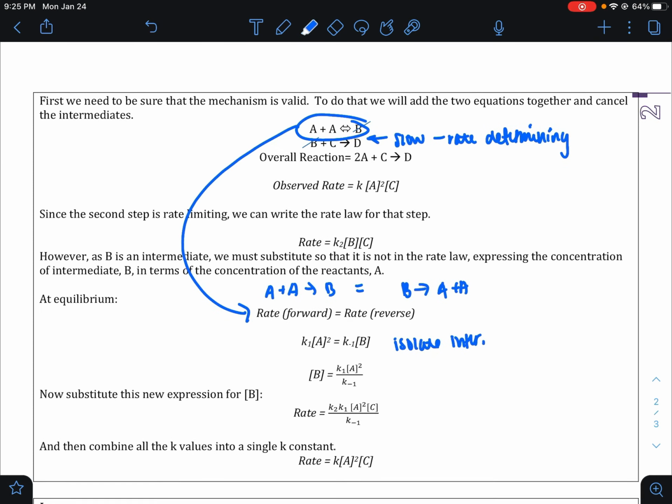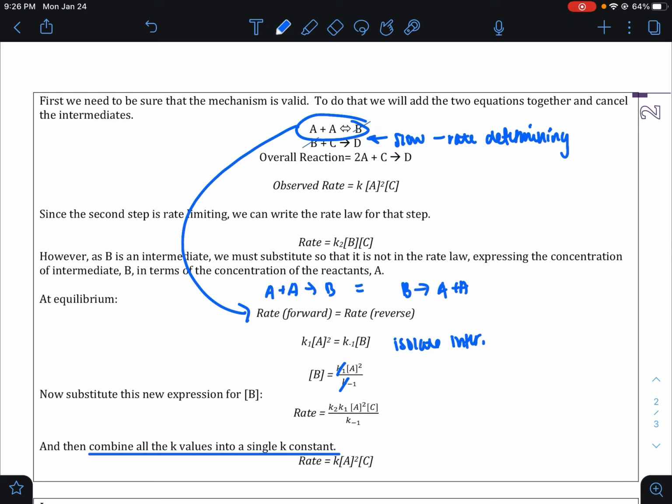If this step confuses you, you are welcome to cross these out because those are essentially the same thing. You will see it written that way, but if it is confusing, you're welcome to ignore it because we're going to combine all the K values into a single K constant. All of these individual Ks are for either the forward or the reverse or step 2 or step 1, but at the end of the day, they're all going to combine and give us one overall rate constant for the reaction.